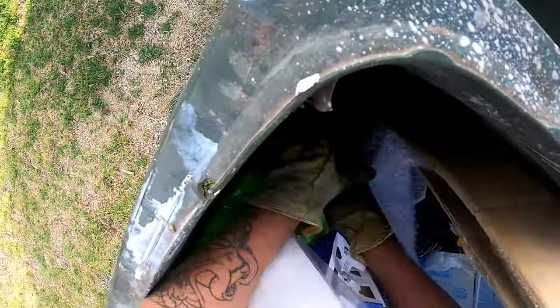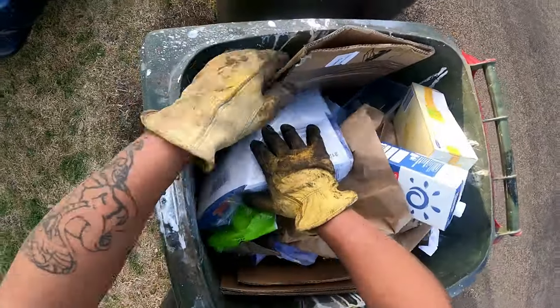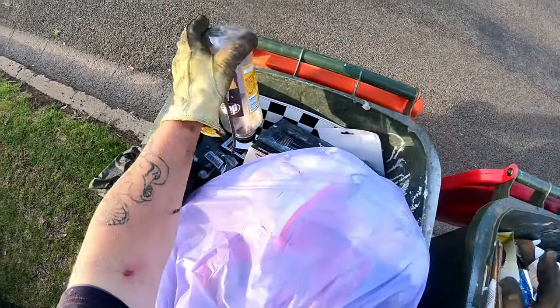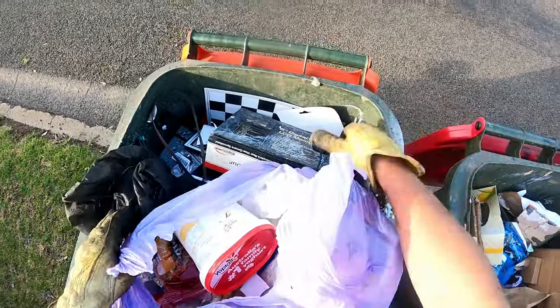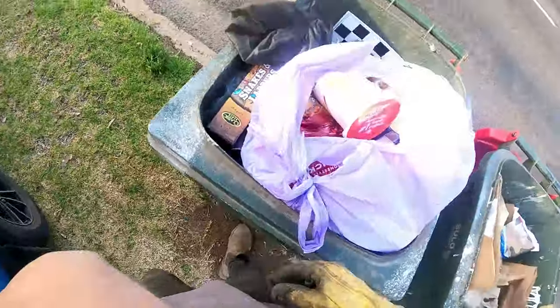A lot of cards and God knows what, empty packets. It's about all. Someone's cleaned house. All their games. Oh well, we made a bit of room in there. And get rid of the trash out of here. There's a bottle. Someone definitely cleaned house. Bit of wire there. Keep pulling. Might find the rest of it.